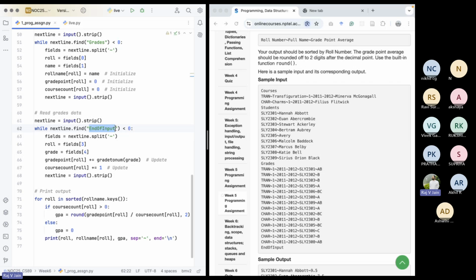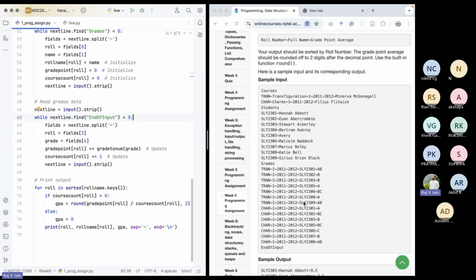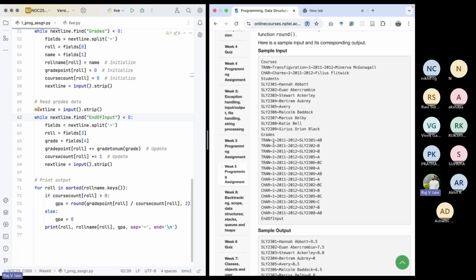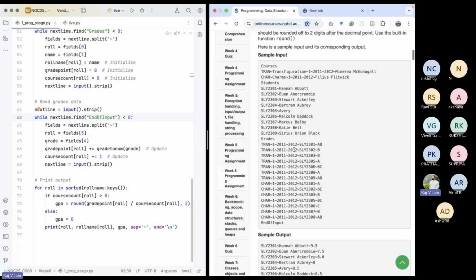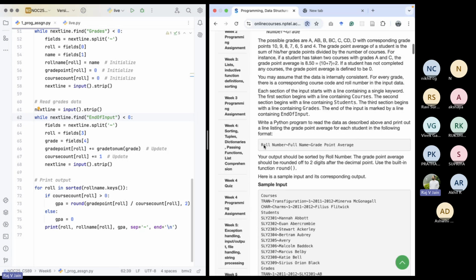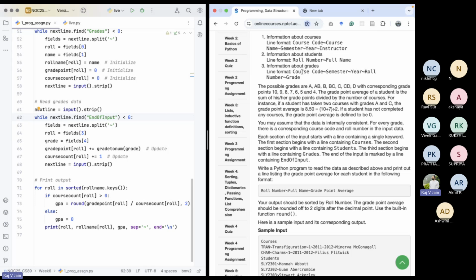So until we find the string like end of input, keep on reading the grades information. For that, again, remember, it's coming up in this particular format. So we have the course code, then the semester, year, roll number, and grade.